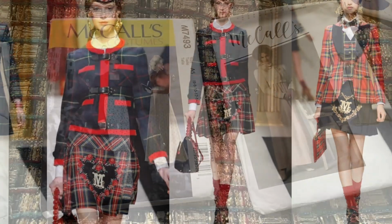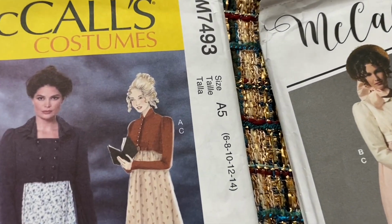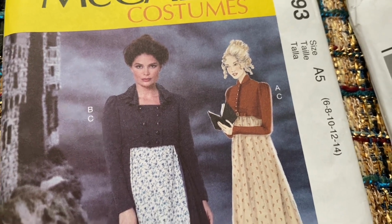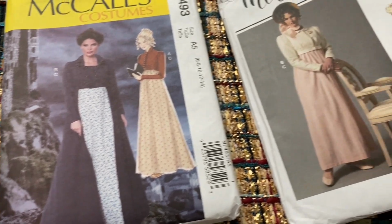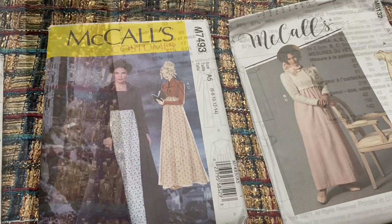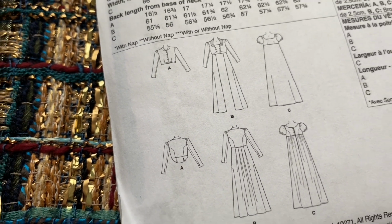And these are obviously, I want a whole month for Jane Austen. I was very tempted in November because Bingley's ball, the dance that he has at his place, is on the 26th of November. I was so tempted to do one then, but I was like, no, I'll get all the Chanel style jackets done. This one here with the bright yellow is more historically accurate and the other one's more costumey. So I think I'll probably do the two historically accurate ones, and I'm not sure about the other one.